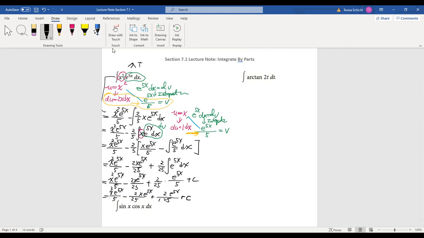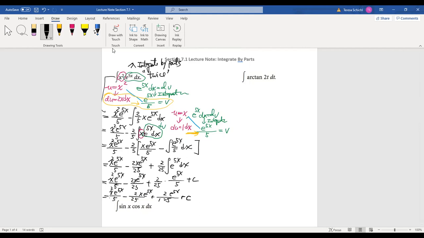Right? So this one we need to integrate by parts twice. We need to do the integration by parts twice. So imagine if you have x cubed, and then this will continue. You need to do another integration by parts. Okay, so now let's take a look.